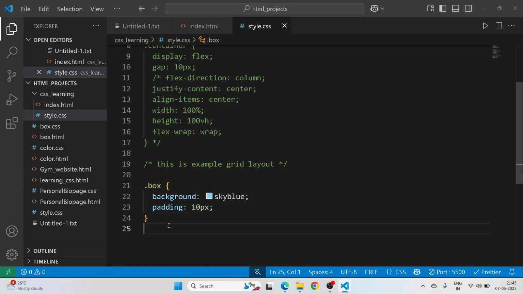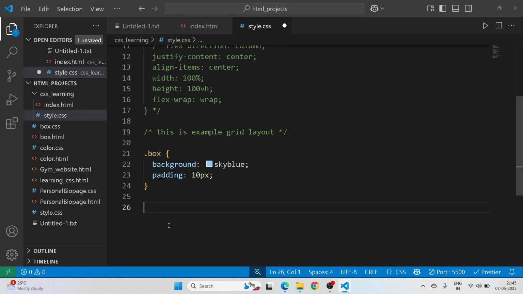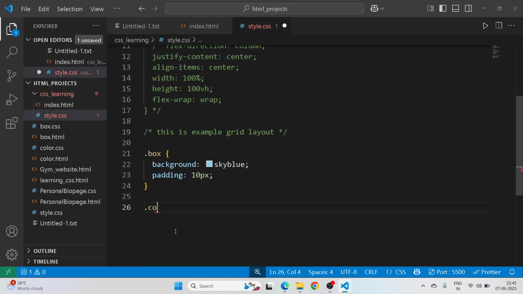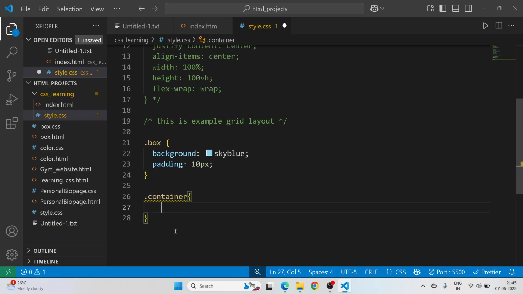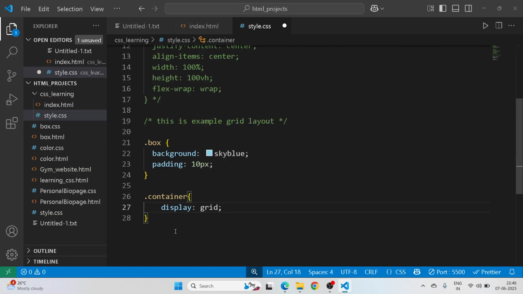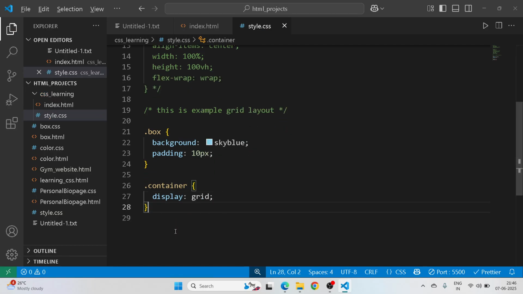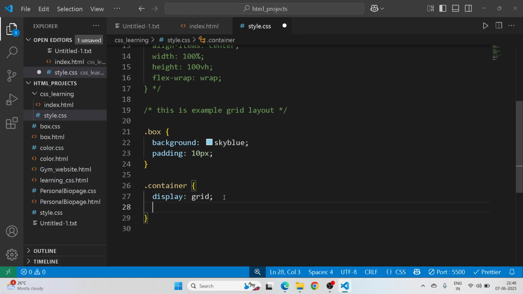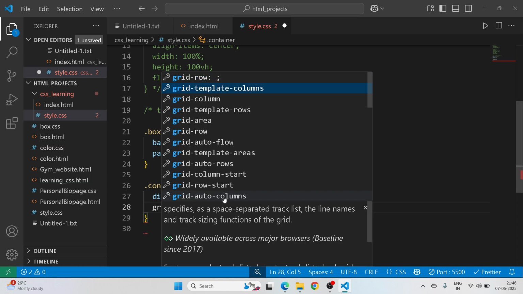Now I want to apply grid. So I choose the container first, dot container. If you want to make your element a grid layout, you can use the display grid property. It's not working because we need one more property with display grid, that is grid template columns.